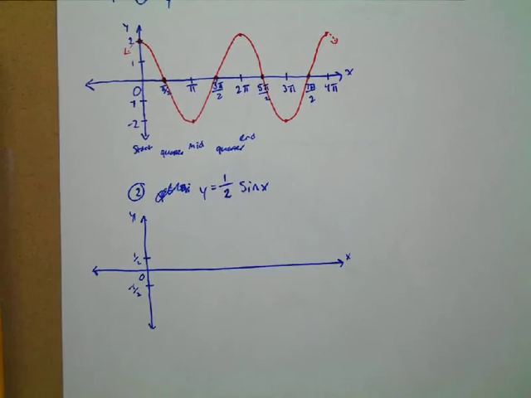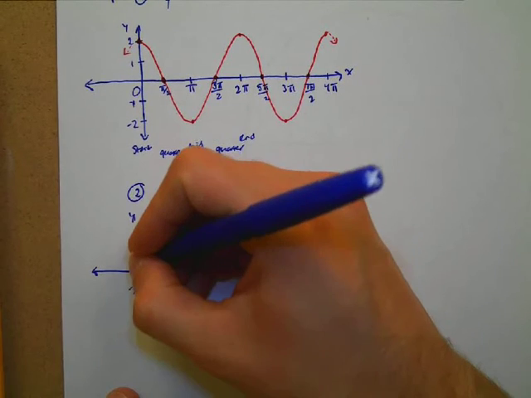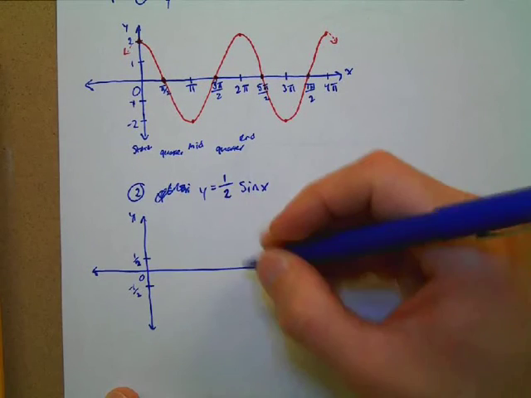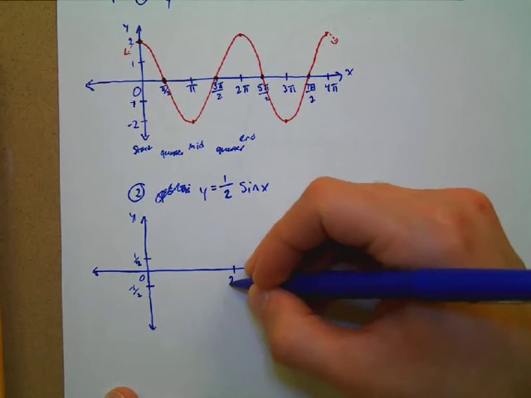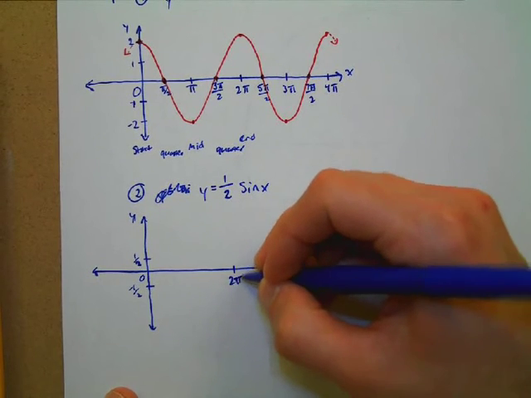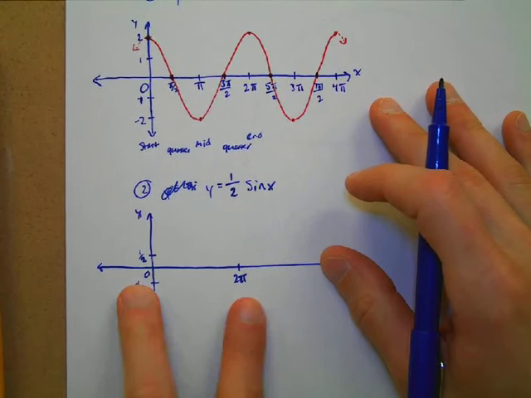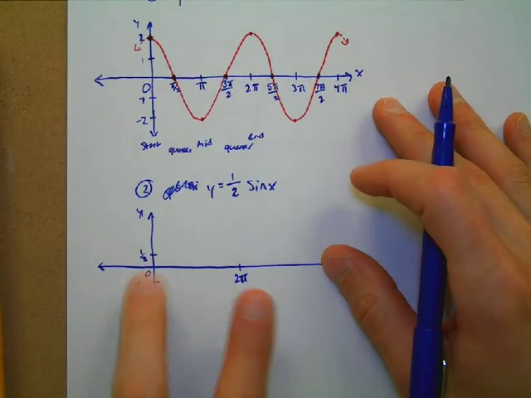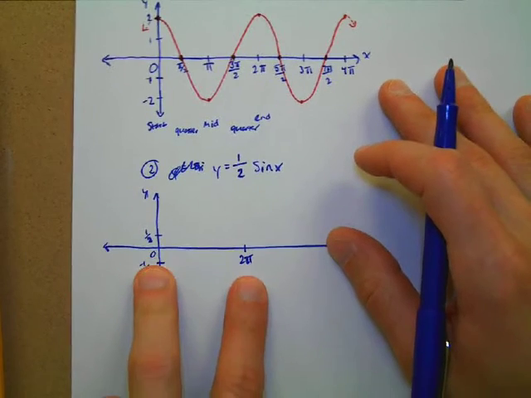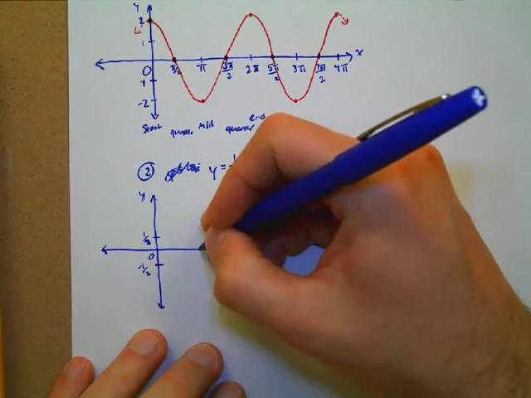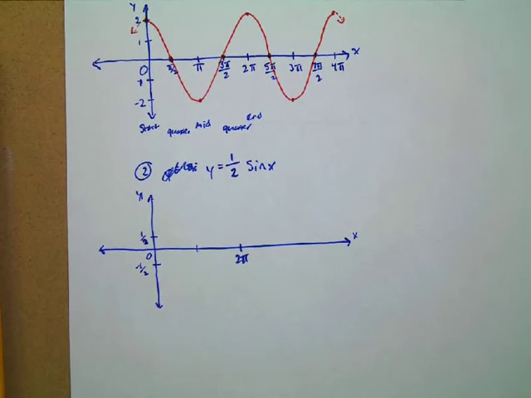All right, and of course sine and cosine, they both repeat every what? Radian measure. They repeat every how many radians? 2 pi. That's right. So again, there's 2 pi, we'll say. Okay, so there's 1 full period, and we'll extend it to 2 full periods here in a second. Okay, let's just do 1 full period. Okay, so again, we have the starting point and stopping point of our period, and I'm going to find the midpoint of my period. So what's halfway between 0 and 2 pi? Pi.